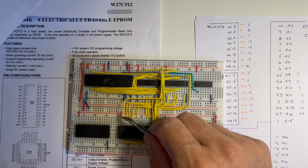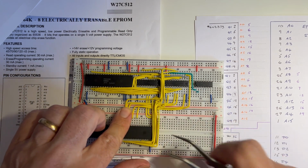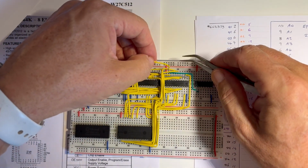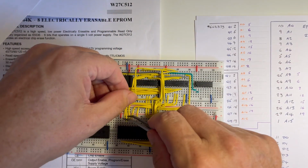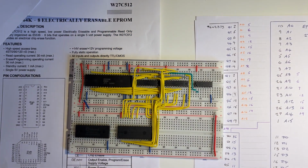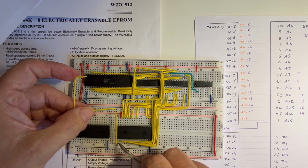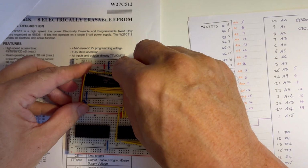28, 27, 26. 27 through to 19. So 19 is in there. Through to 27, and then finally pin 1 on the EPROM goes through to the address 16 line on the 8086.